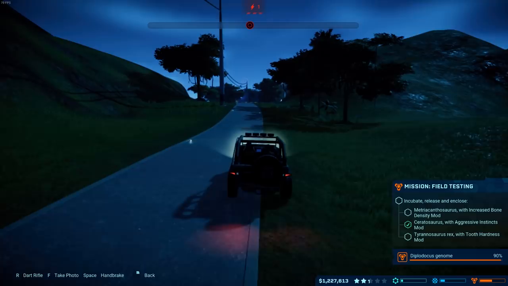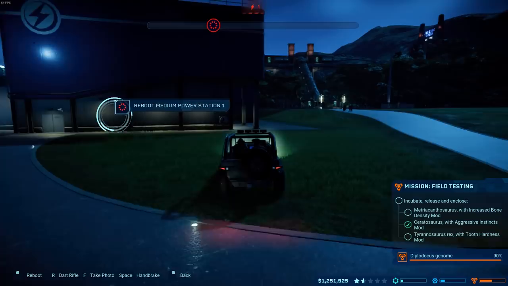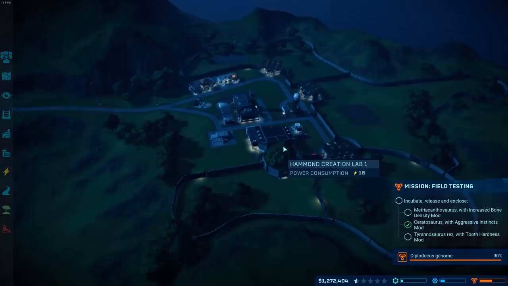Right, so I've had a change of mind. Rather than doing the T-Rex and waiting for this few mil, let's have a look at the Metrocanthosaurus. But first of all, our power supply needs rebooting. There we go. That was a nice little run. Power's back. Yeah, how about you shut your mouth? All right, here we go. Let's have a look. It needs to have the bone density modification.